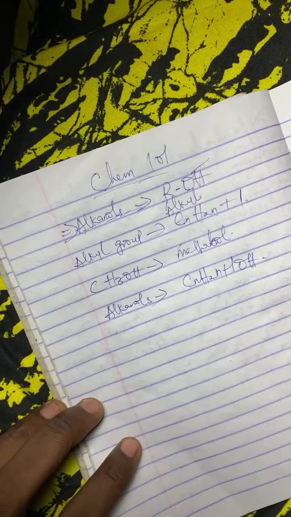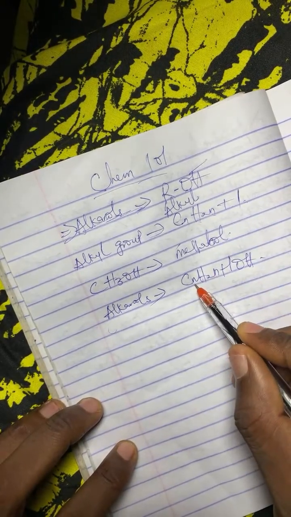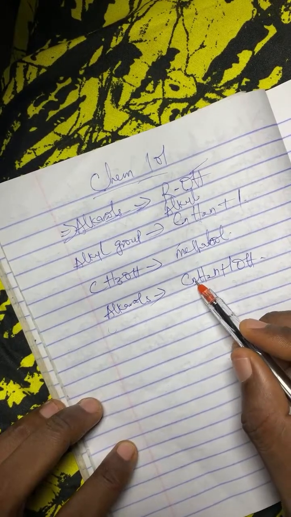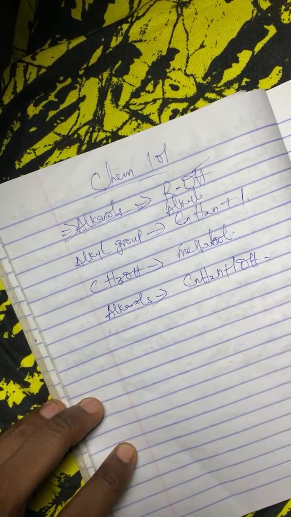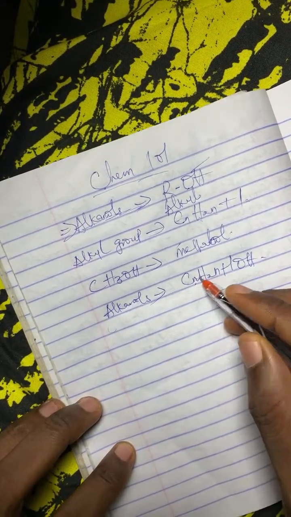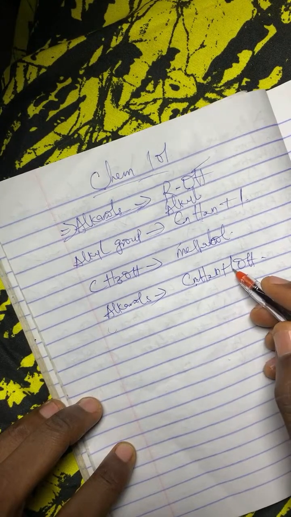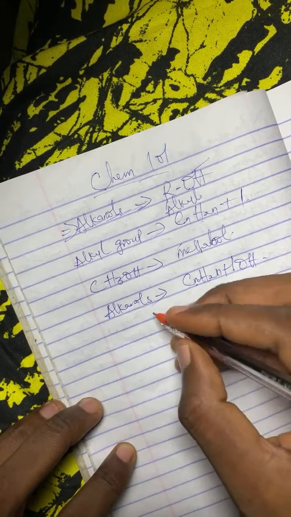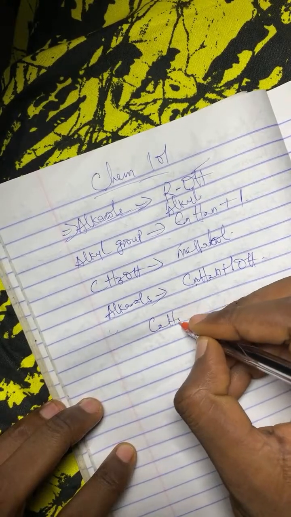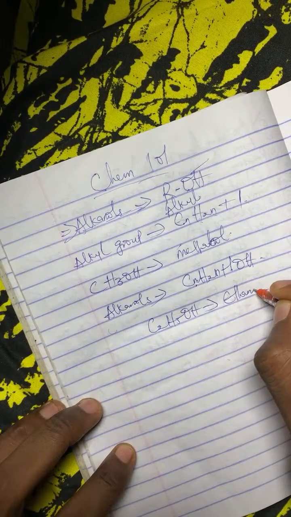So if I want to write ethanol, what's the molecular formula for ethanol? Anywhere I see n, what am I going to put? This n represents the number of carbons in the alkane group. So if this is 2, I'm going to say C2, H 2 times 2 is 4, plus 1, which is 5. So it's going to be C2H5OH. This is ethanol. Are we together now?